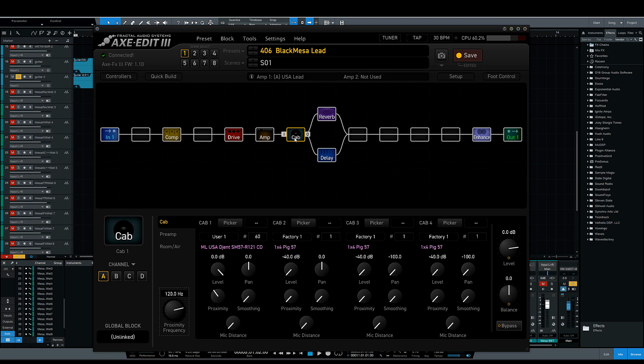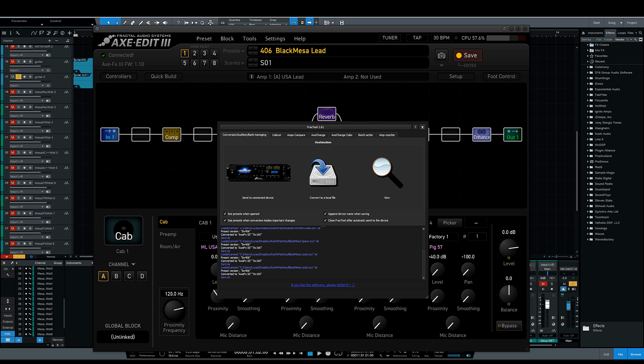Now, the IR spots are going to be different because it's going to load from what it came from on your other unit. So you may have to come in and change your IRs around. Fractool itself does also export cabs. If you have a cab list that you exported from your other unit, you can take it and it'll load it right in for you.